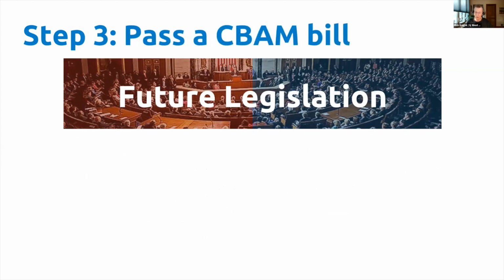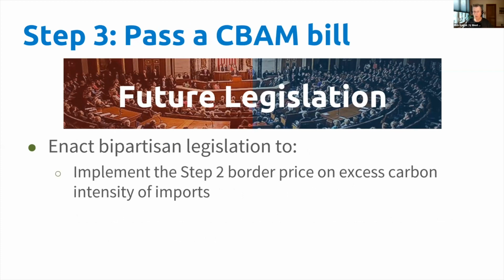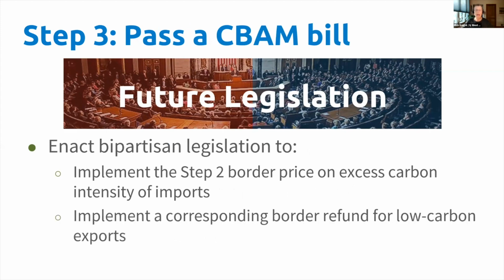So, but assuming we get to that point, step 3 would be to pass an actual CBAM bill. Now, hopefully bipartisan legislation that would implement the step 2 border price on excess carbon intensity of imports, and also implement a corresponding border refund on low carbon exports. It's possible that steps 2 and 3 could be combined into a single bill. That would be awesome. So we just have to watch how this develops in Congress.